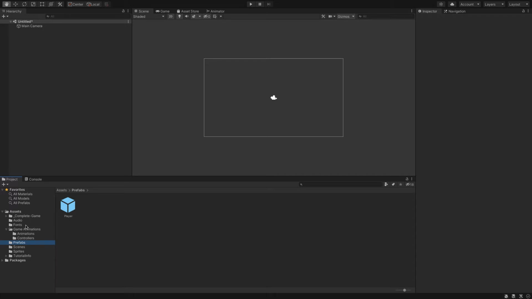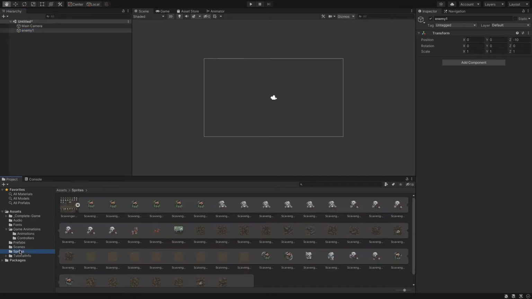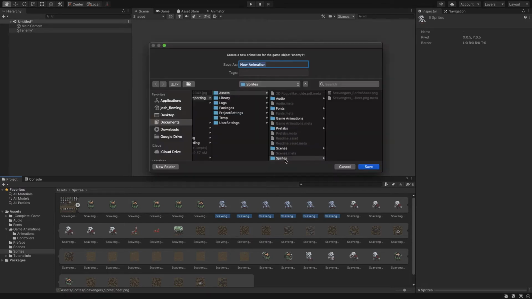to them. So the first part is going to be pretty much a review of what we did with the player object. So let's go ahead and just create a new empty object. Let's call this enemy 1. Okay. From here, we'll go again to our sprites, and it's going to be the shirtless enemy. We're going to click and then shift click. Let's go ahead here and add it to the enemy 1 object.